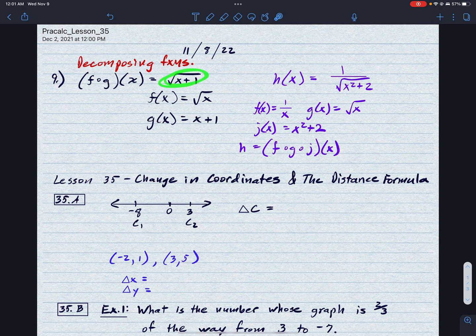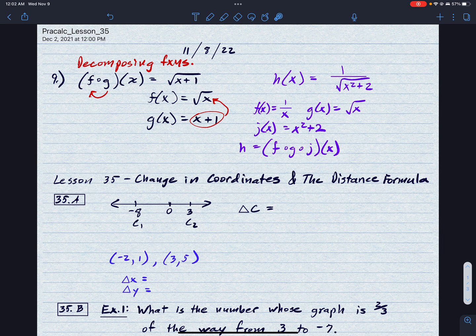And so that's this example here. If I say that square root of x plus 1 is the combination of two functions, then it would be easy for me to identify that the outer function is square root x and the inner function is x plus 1. All right, so that if I take the way that this f circle g, or f of g, tells us to do, it says to take the g function and plug it into the f function. Well, if I take this function and I plug it into f of x, I end up with the original that was given, the square root x plus 1.